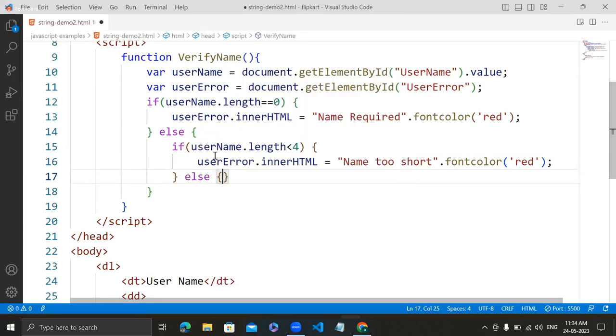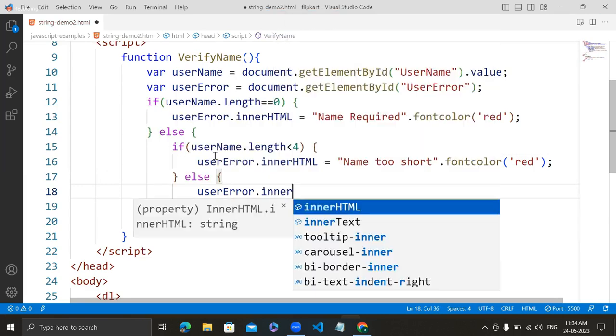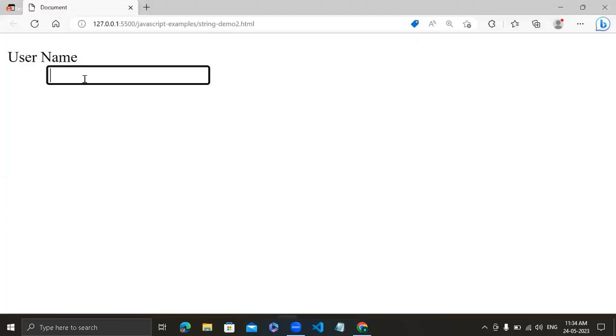Otherwise, if it is greater than 4, then user error dot inner HTML we keep as empty. This is how we are writing level by level. See, now I am entering a name and it says name too short. With a minimum of 4 characters entered, it is gone. Without 4 characters, it is name too short.